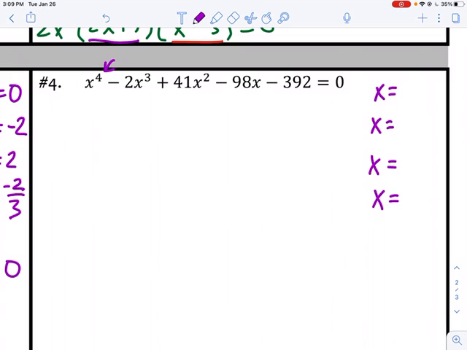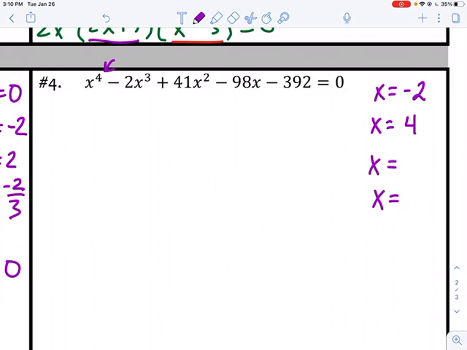So what that means is there are 2 real solutions that we can use, and then there are 2 imaginary solutions. So I'm going to use my calculator and go second trace, 0, left bound, right bound, and the first 0 that I found was -2. And I'm going to go ahead and just find the other one while I'm in there. Second trace again, left bound, right bound, and you're going to get 4.